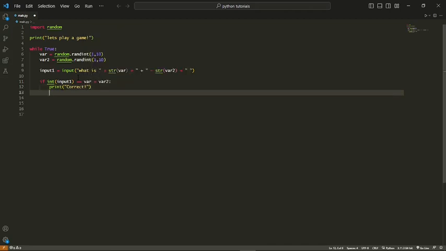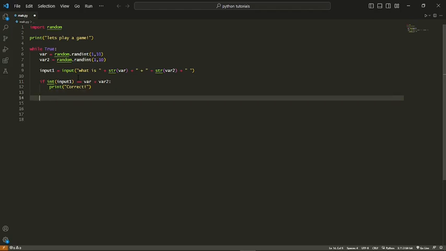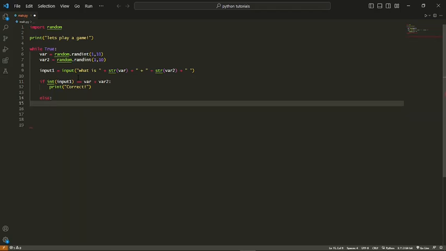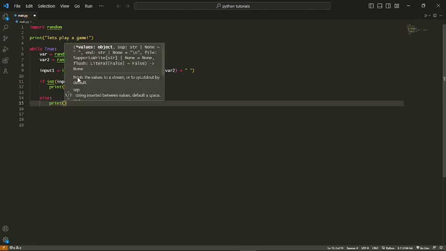Then we're going to add an else, and we're going to write print wrong.